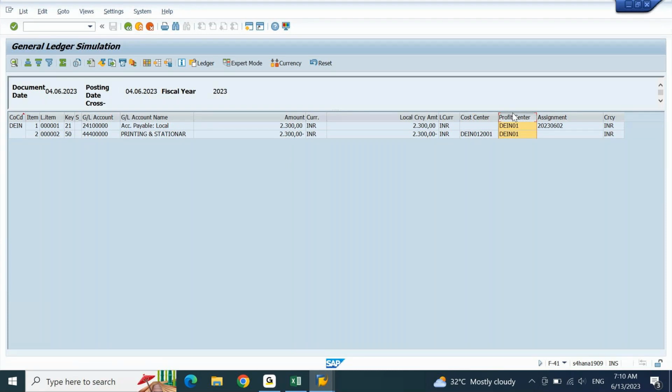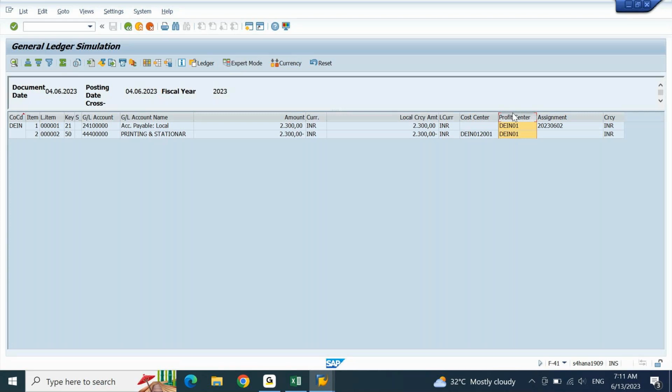The system is taking the profit center because you are giving a cost center, and we are giving a cost center because this is a cost element. In case you use a GL account which is not a cost element and you do not put any profit center, when you simulate the general ledger you don't find any profit center either on the debit side or the credit side, because the system is unable to update the profit center and will not do any document splitting.